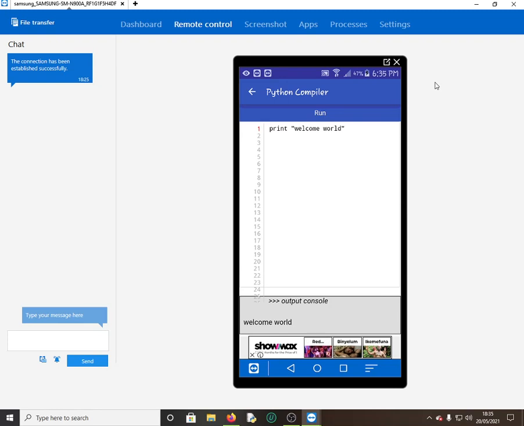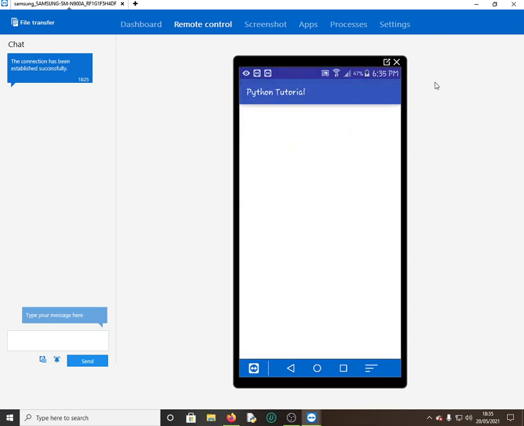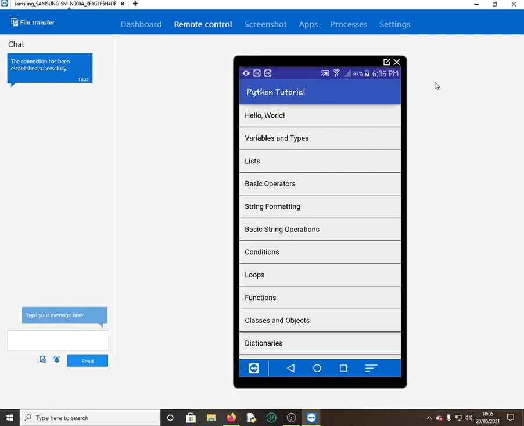Let's get back. The app is full of adverts, so allow me to just use it the way it is. Now we can check the tutorials. For example, it is well organized for a beginner. You can see there is hello world, how you declare variables, and operators. You go to decision making, where we have conditions, loops, and so forth.